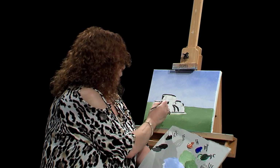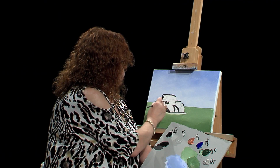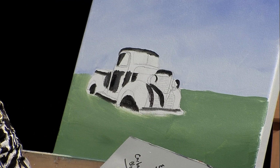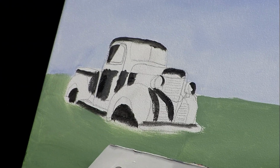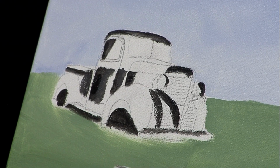So now I'm going to come in, and next to some of those sections of black, I'm going to start putting in some of this gray. Now you can see it's pretty close in color, so maybe I'll throw a little bit of white in there. Change the value a little bit. Now I like the idea of having the gray already mixed. Of course, if you mix the gray, the black and the white, you're going to get gray.